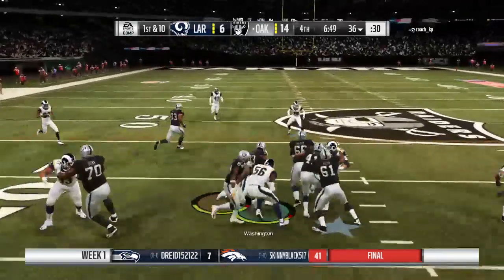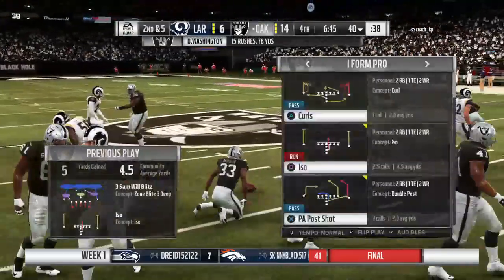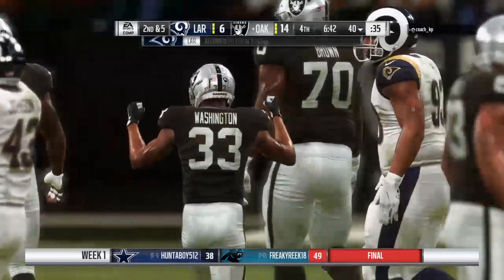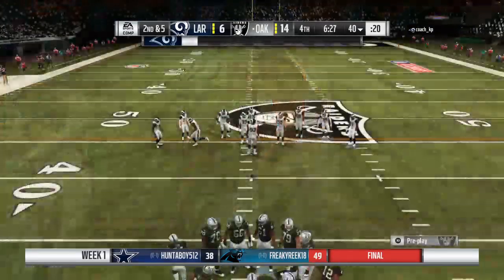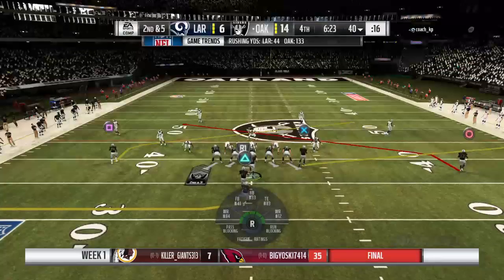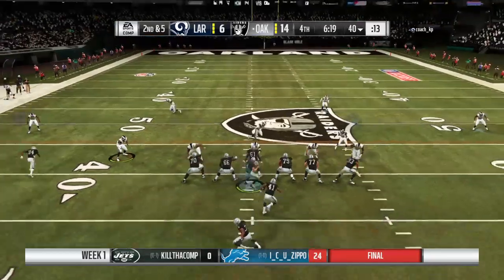They go with Washington to begin the drive. And he'll get this up to about the 40. Give him 5 on the carry there, and it'll be second down. Oh, that's one to warm the hearts of all those old-school football players, isn't it? Tough, hard, gritty run, got behind his pads, bowled over a few people. Look at that one, right up the gut.